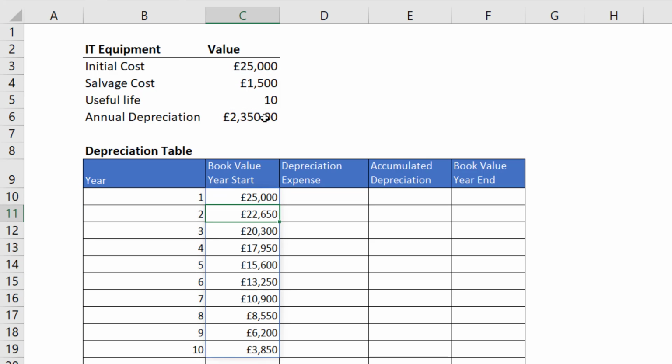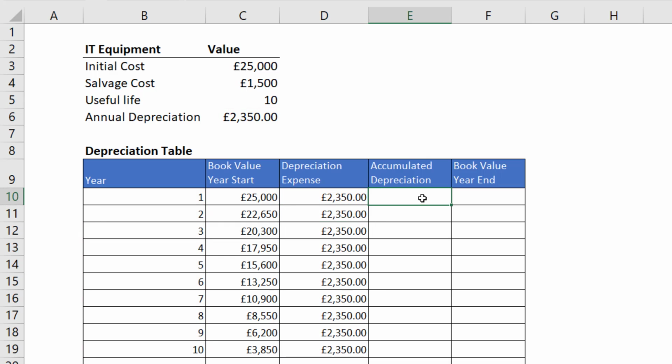Now depreciation expense, that's going to be the same value throughout this table. Now we also want it to spill down as far as there are year values here. So to get it to do that, I'm going to say equals the annual depreciation minus these values plus these values. Now obviously if you minus the value and plus the value, you're actually adding 0, which is exactly what we want to do. I just want to refer to this spilled array so that this formula also spills down this column.